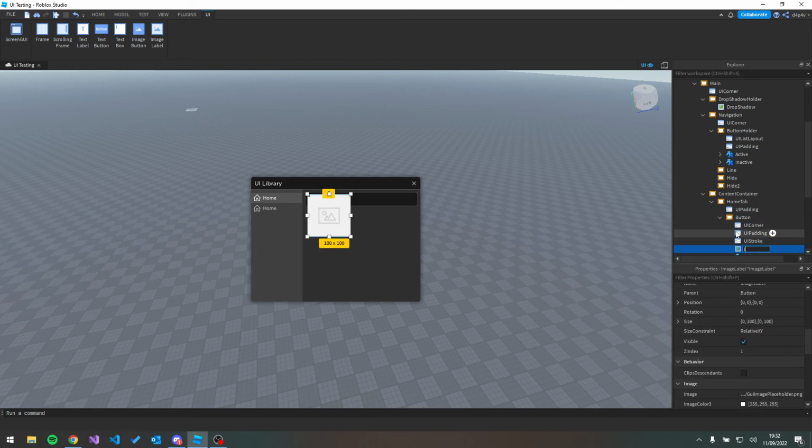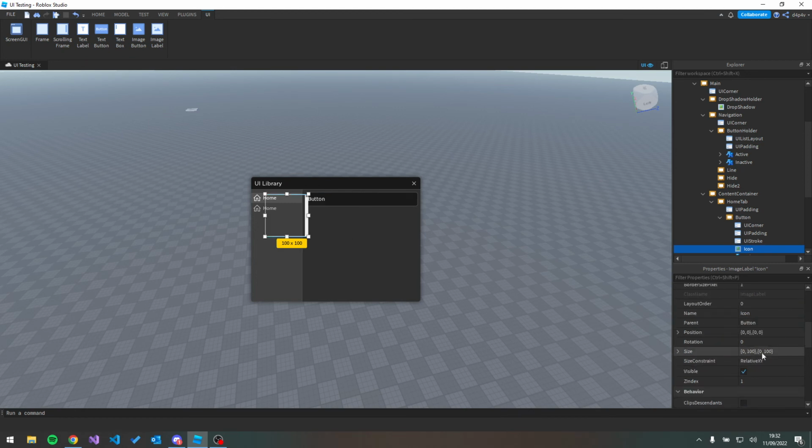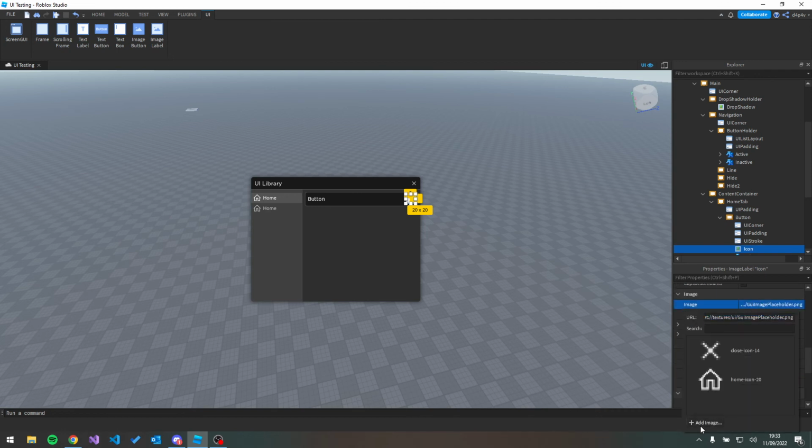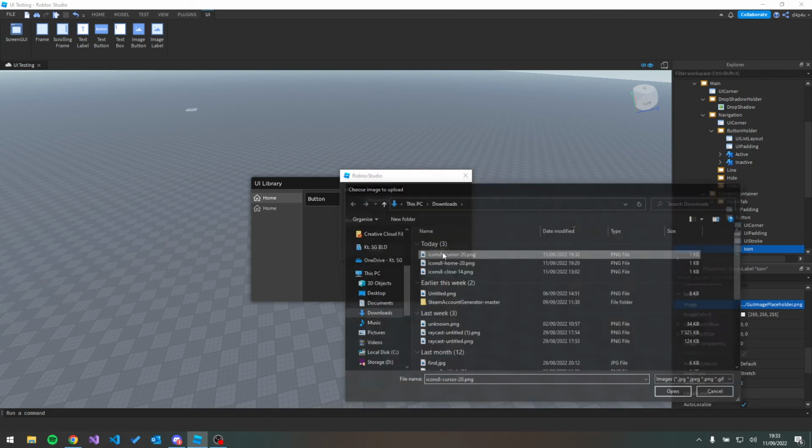And then icon, put it to the right, just like so, 20 pixels, transparent background, add the image.